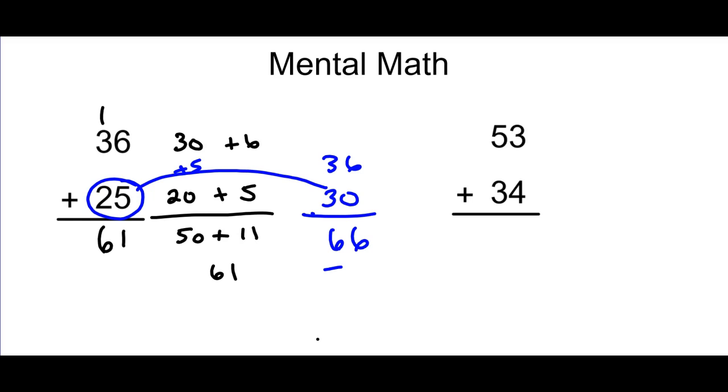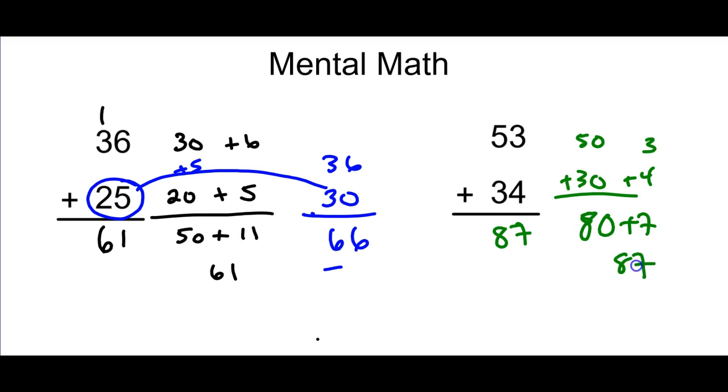This one's a little bit straightforward. In fact, I think the traditional method, when I first look at it, is probably the way I do this one. Because I see 3 plus 4, notice you don't have to carry anything. It's 7. And then 5 and 3 is 8, so you get 87. But you still might do it another way. You might say, well, I know 50 plus 30, and then you're going to add to that 3 plus 4. So you get 80 plus 7, which gives you 87.